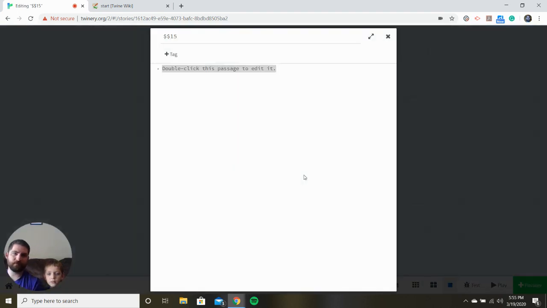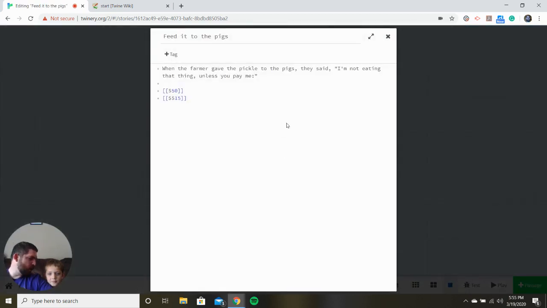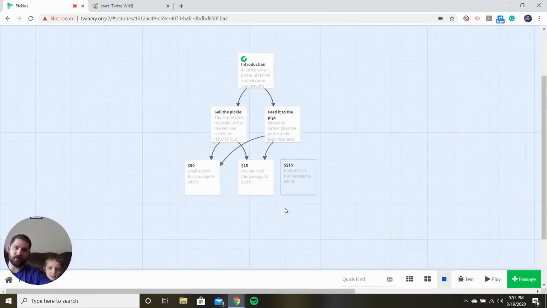You know what we call that? A thing that's gone wrong. Yeah, we call it a bug in the code. So we've got to debug our program, debug our code by getting rid of that extra dollar sign. And now we can delete this passage because we don't need it, right?